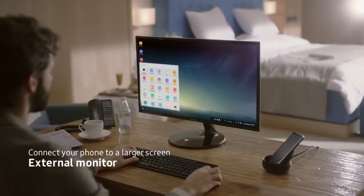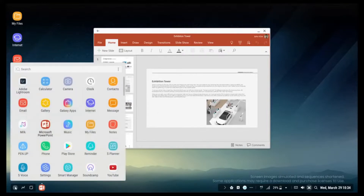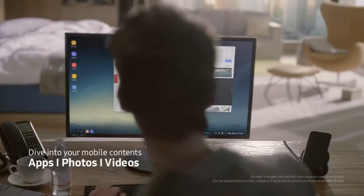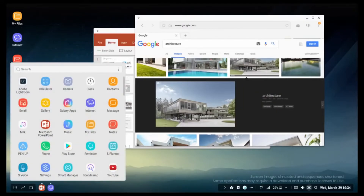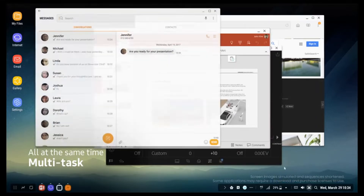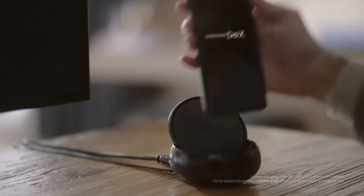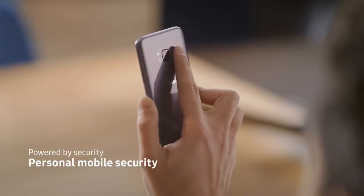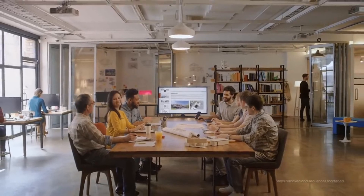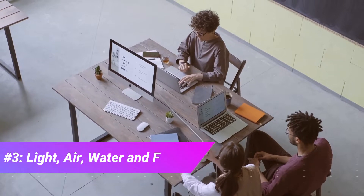Lastly, if you own a Samsung smartphone, you're in luck. The Samsung DeX transforms your Samsung phone into a desktop computer the moment it's plugged into an HDMI adapter via USB Type-C. Most people have their work files already on their phones, so why not turn that phone into a desktop mini PC and hook it up with a keyboard and mouse via Bluetooth or an adapter? Unfortunately, Samsung smartphones are the only phones right now with this function. Android 10 does have a desktop mode for other brands, but getting it to work is a bit tricky — we recommend non-Samsung users stick to laptops for now.